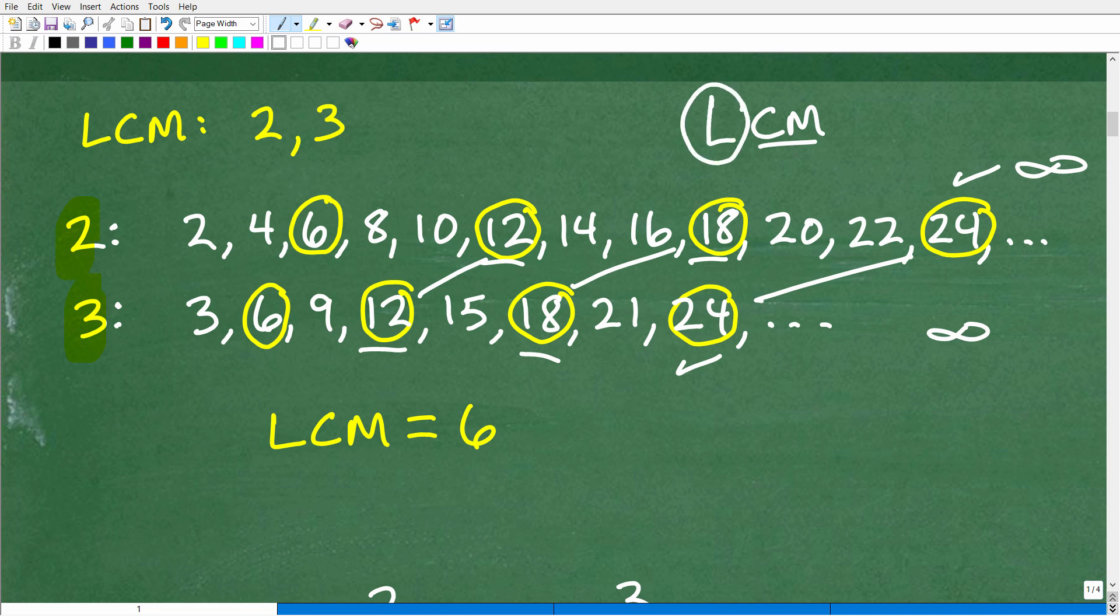But which is the lowest? What is the lowest common multiple? Well, I got to study my little list here, right? So I'm like three, six. I don't see a three there. So I'm like two, four, six. Hey, look, they have six in common. And this happens to be the lowest multiple they have in common. So we're going to call that the lowest common multiple. So by definition, the lowest common multiple between two and three is six. And that's what the lowest common multiple is.